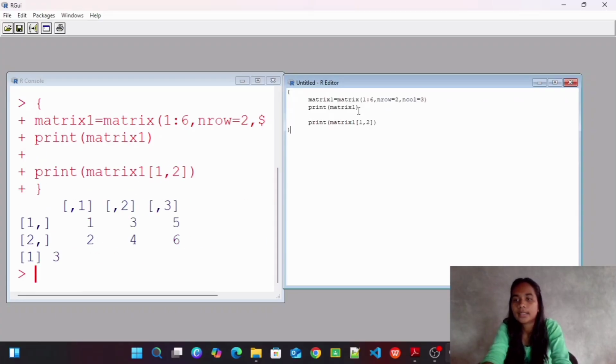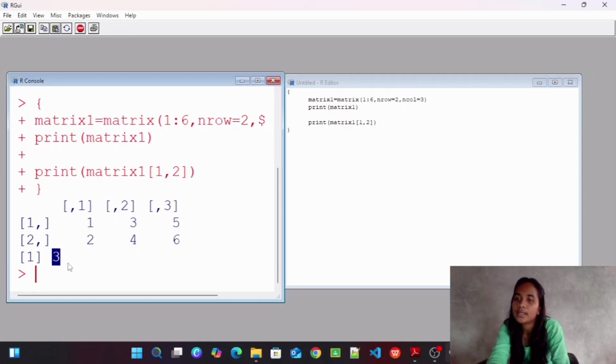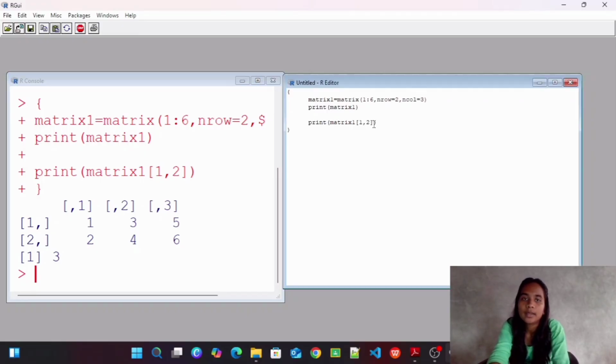Now let's select and execute. Here you can see at the first row and second column this 3 is present, so it is giving us the output 3. This is how we can access each element, giving the matrix name and, in square brackets, the row and column. This is how we can access a particular element in our matrix.